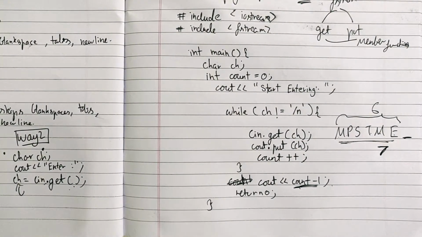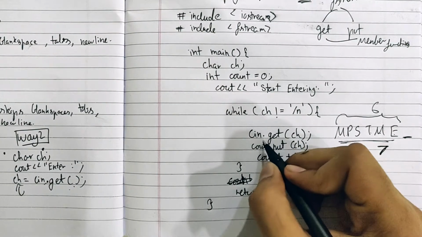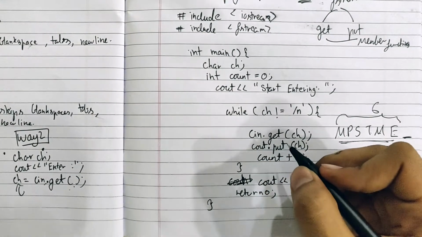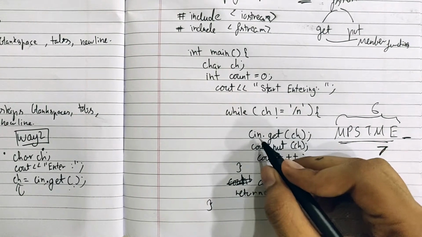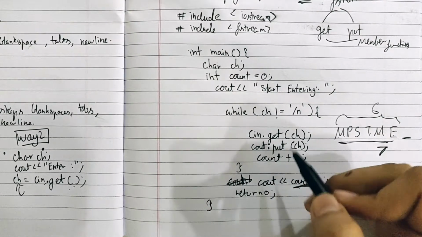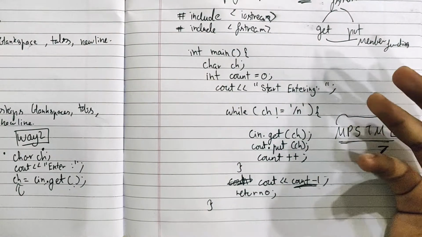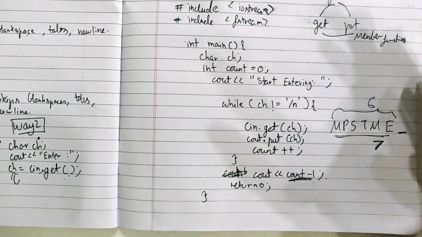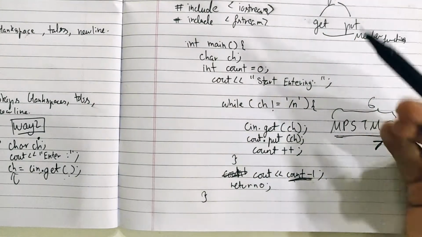But now if you were to use only cin over here, okay, do not use get, only use cin, this loop will never stop actually, because cin does not understand what is enter, right? It will keep taking in values and it will keep skipping enter. So cin does not understand enter is the whole point. Enter, that is new line or space, it does not understand that. That is the whole point, right? That's why we use get and put.